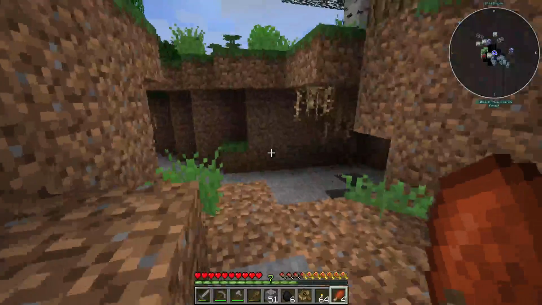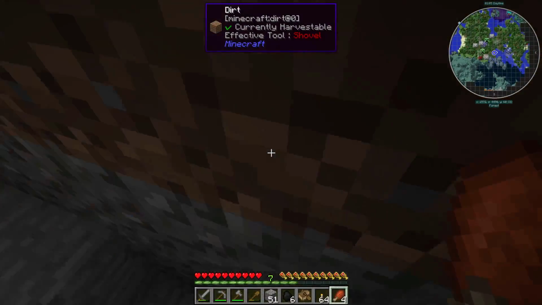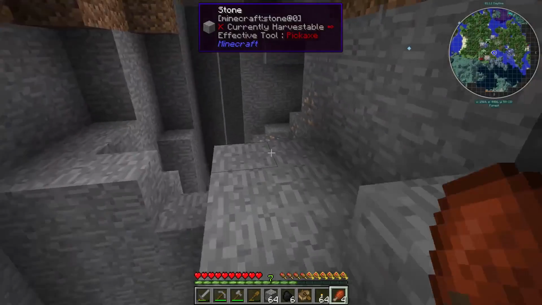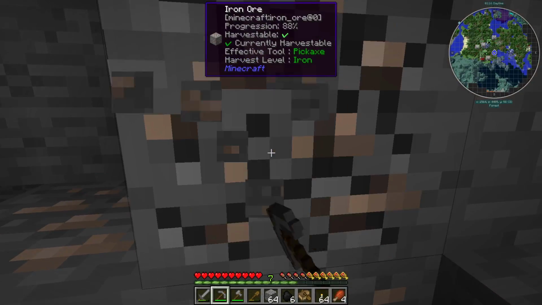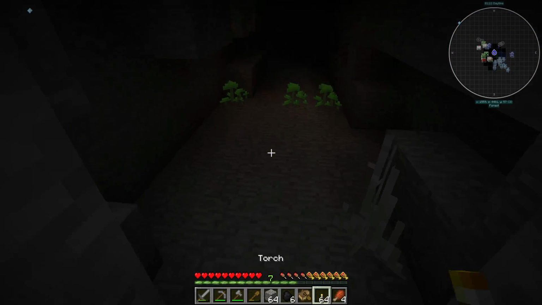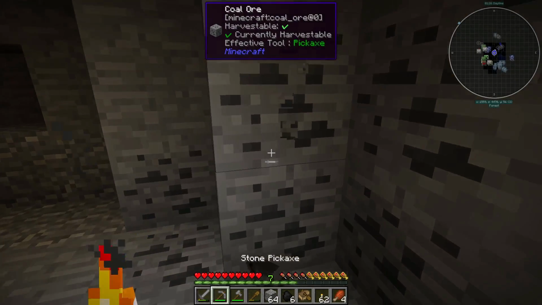Looks like we're going to have to go over to that other side. Now, can we get across there without falling? Ooh, I will take this gravel. Thank you. Now, I will also take some iron, because we are going to need it. Just that this continues on. There we go, there's some coal.